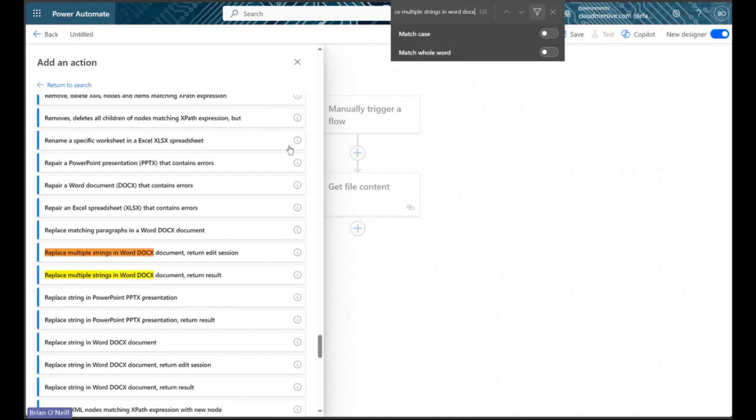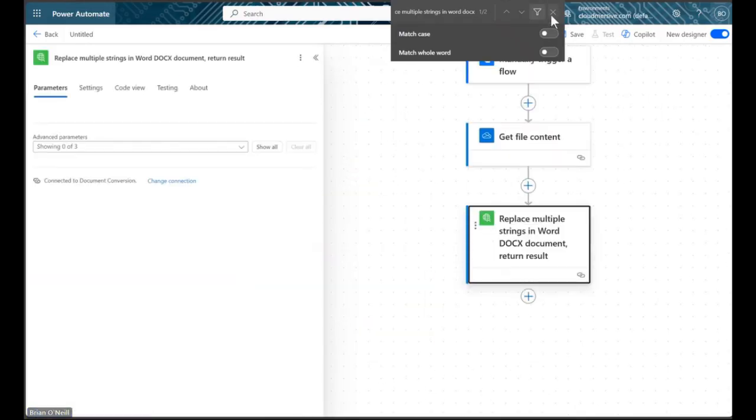We will notice there are a few other APIs on this list we could also use to fill an invoice template, but this particular action will condense the entire template filling process into one single action in our flow. On top of that, it will return the Word document byte array directly, rather than return a temporary editing URL as some of these other actions do.